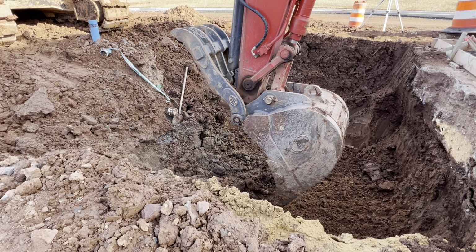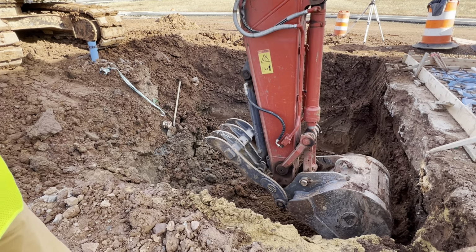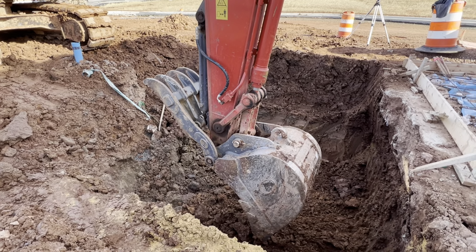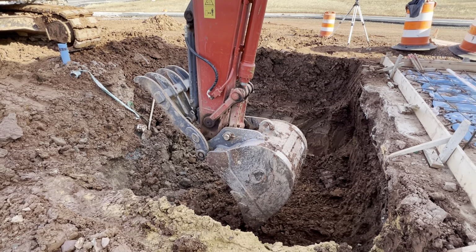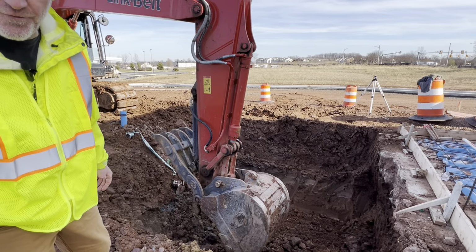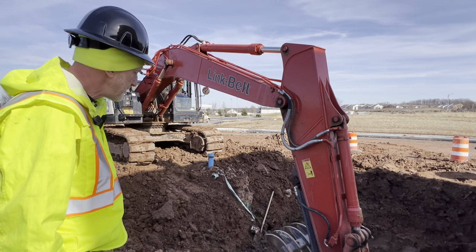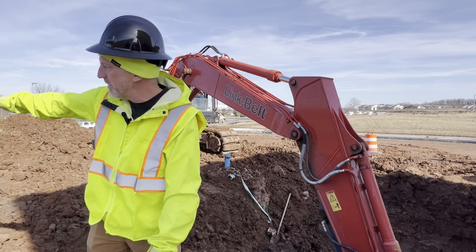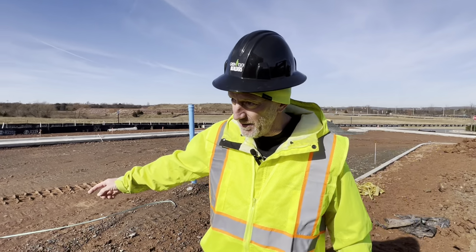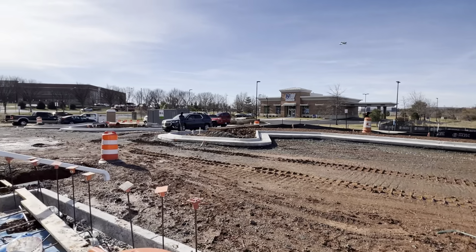And then to the left, you'll see a shovel and some green tape, tracer wire. That's that blue riser pipe. That's where we're going to tie the grease waste into. So the sanitary line sewer, the regular sewer, is going to go around the concrete structure, and the grease waste is going to go through the concrete structure, and then those two flows join up again right there where that blue pipe is. And then it goes around behind me. There's another clean out there in the parking lot, and then it runs down the center of the parking lot and goes out to the other blue pipe way down there, and then it goes into the sanitary main.